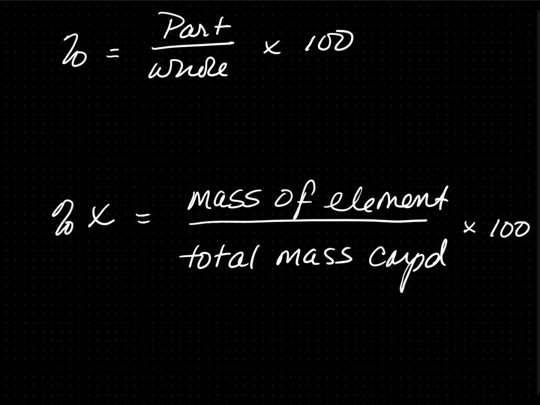You already know how to do percent composition. This is how grades are calculated. It is always a part over a whole number times 100. So for example, if you have an 80% and the test was out of 100 points, that means the whole is 100 points and the part that you got right is 80 points. Times 100, this is how we get 80%.